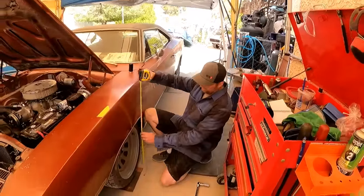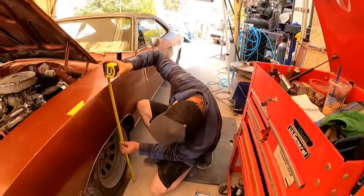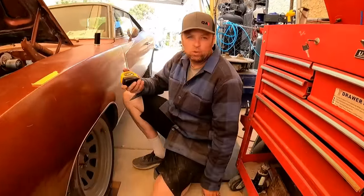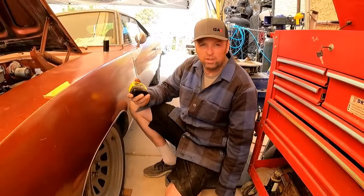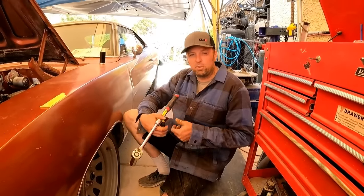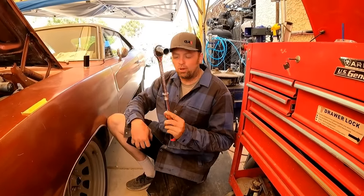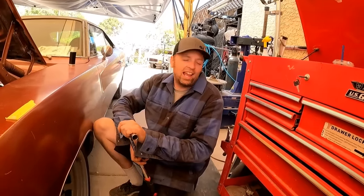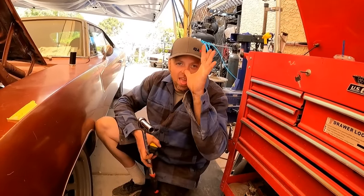All right, so suspension's back on the ground and it has settled down to 23.5, which I wanted 24, and if you really kind of 24.5. So what's nice about the Mopars is we can just put a couple turns in the torsion bars and bring the front end up where we want. You Chevy and Ford guys, you can't do that. Nah.